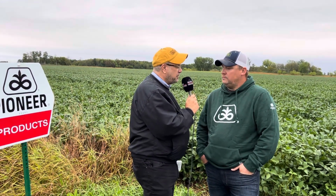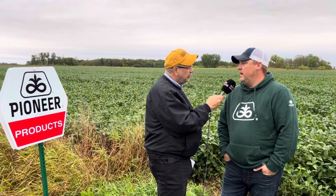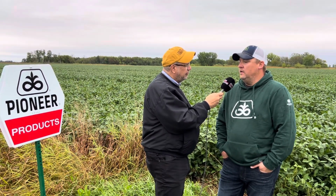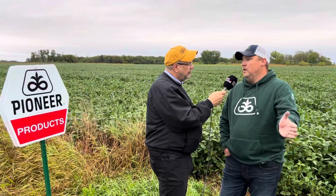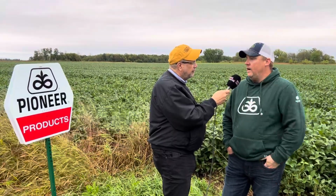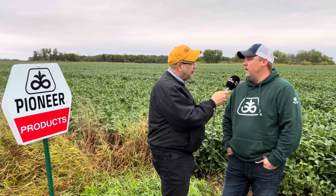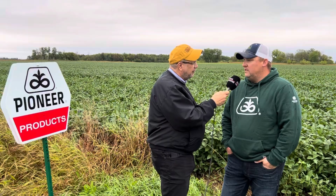You've done some specific trial work on IDC. Tell me about that. In my specific area, iron chlorosis has been kind of a pain, so we've been trying to see how the beans respond to that. We did a 2-row IDC trial where we filled every 2 rows with one variety and planted a whole pass across the field to see how each variety would respond. We're getting some good information off that.